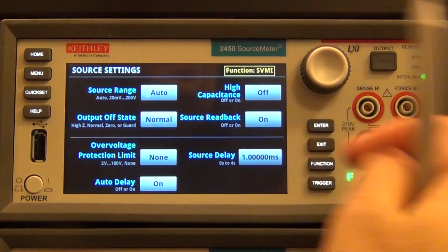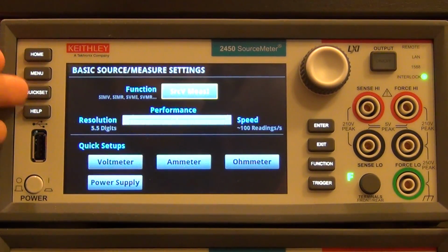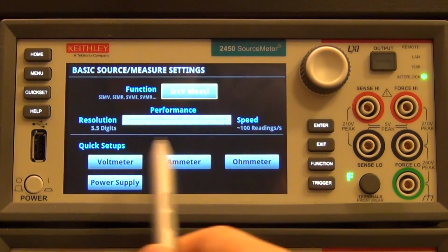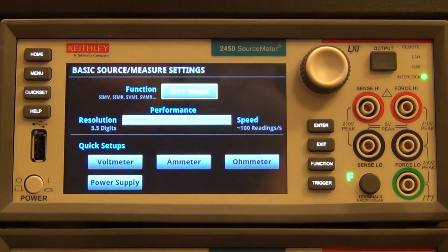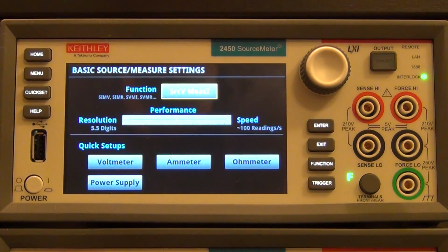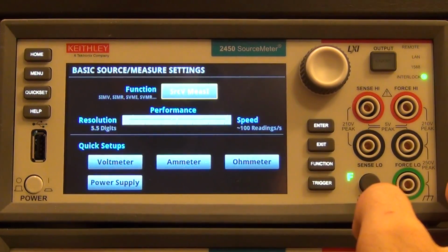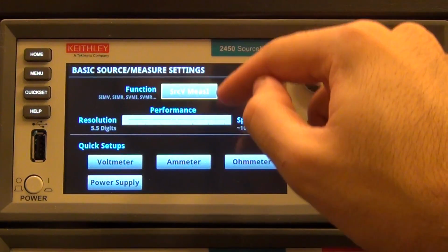Another really nice feature is that it has these functions called quick set. Under quick set, you can turn the instrument very quickly into either a voltmeter, an ammeter, an ohmmeter, or a power supply, because this thing is capable of doing any of those, of course, it's just that you have to configure it accordingly to get it to do any of these, and this will quickly set those functions for you. And since it boots really fast, if you want to use it as a multimeter briefly, no problem. You want to use it as a power supply, you can. Very, very easy.